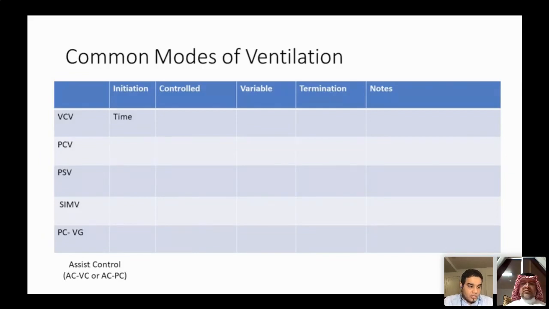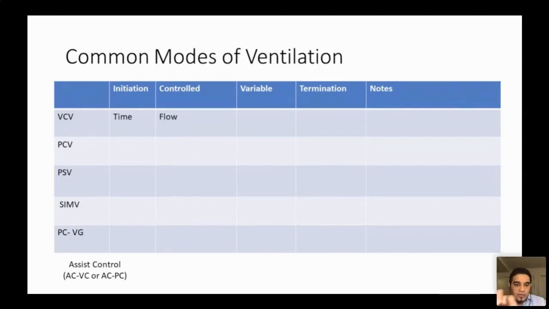All right. During the breath, the inspiratory flow is held constant. So when we say flow, it's the same thing as saying volume. Volume control is basically controlling the amount of flow, controlling the amount of volume we push in. So again, going back to the four things we're going to talk about: what triggers, what we are controlling, what we are letting loose or variable, and how the breath is finished.